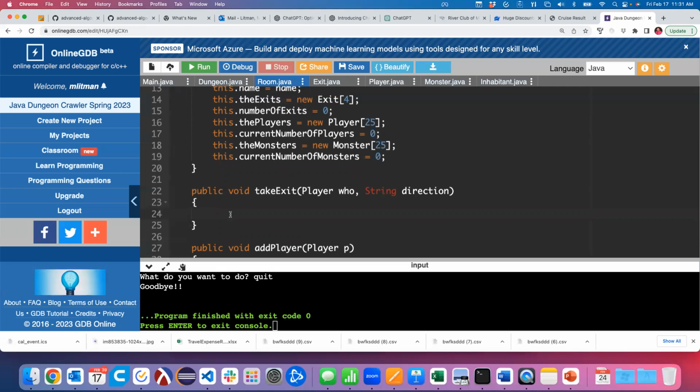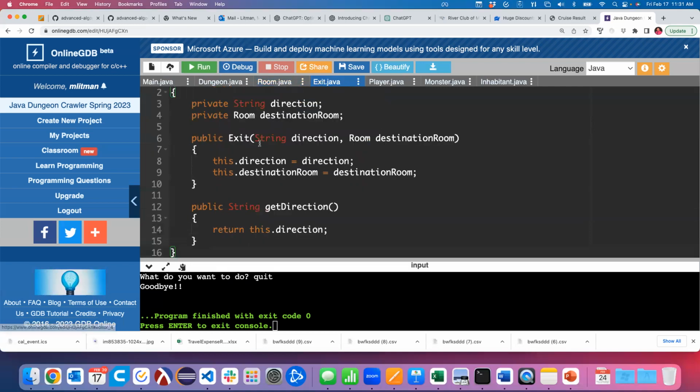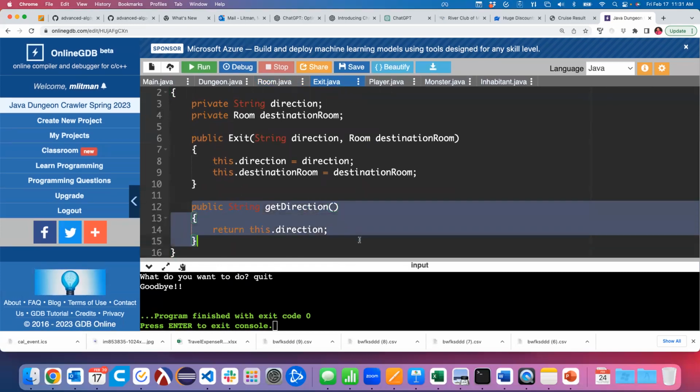All right. So we already have the player now that wants to take this exit. The room's going to have to go through and find the exit with the appropriate direction. So let's find that first. Exit has a direction that's a private string, but we did give ourselves a function getDirection that we use to create our exit string, and then we can use it again here.